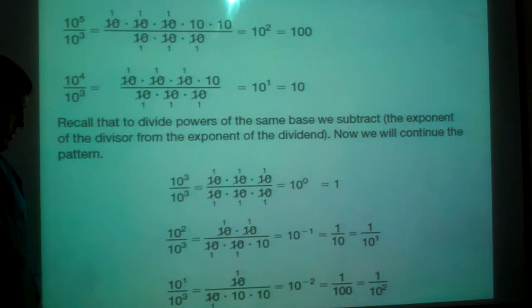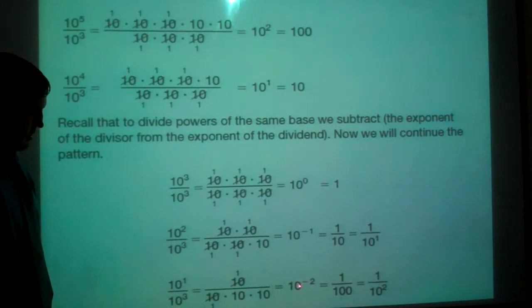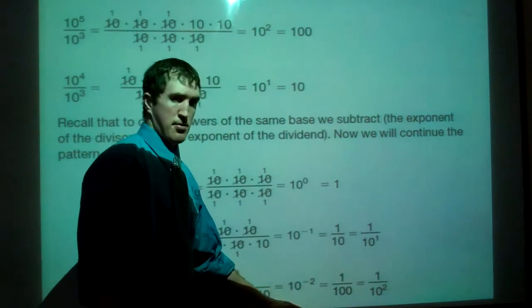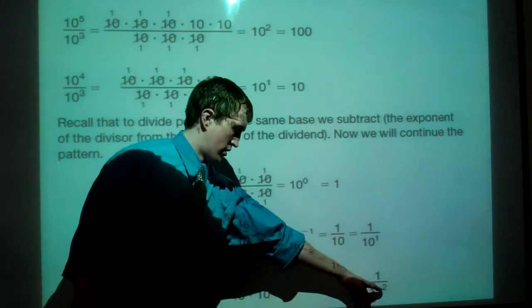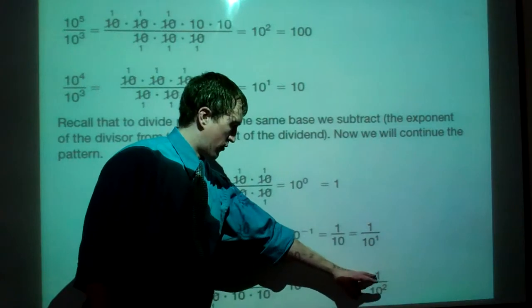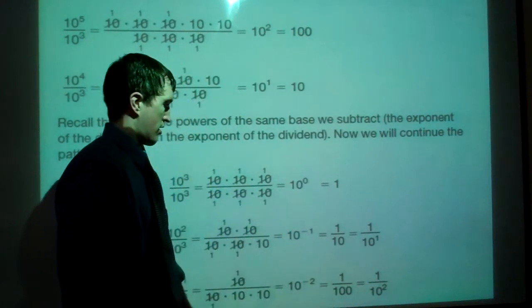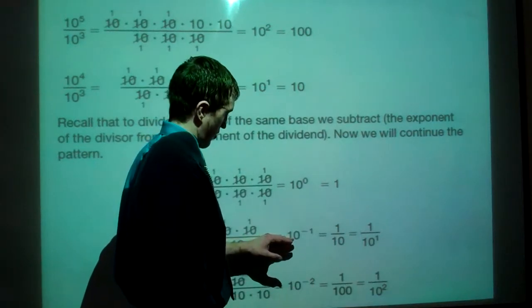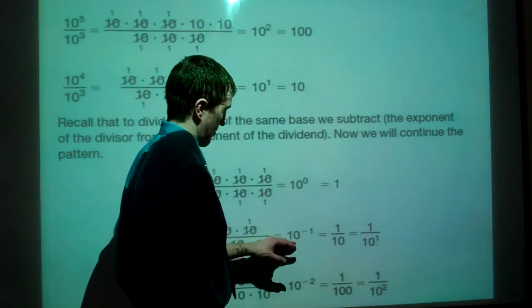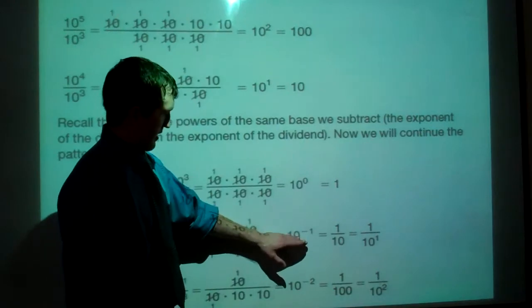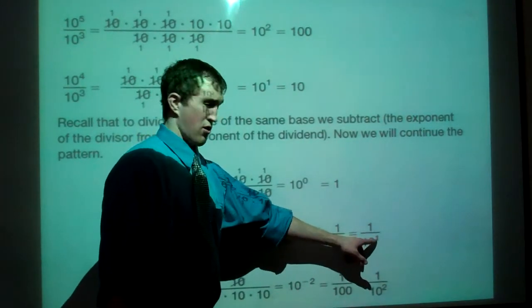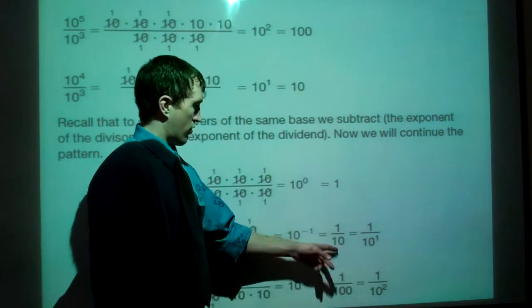If we have 10 to the negative 2nd, we're going to bring this down to the bottom, or the denominator, and it'll turn into a positive exponent. And we have 1 over 10 to the 2nd, or 1 over 100. Messing up my words today. Alright, so if we did 10 to the negative 1, we drop that 10 down here, turn that positive, and we have 1 over 10.